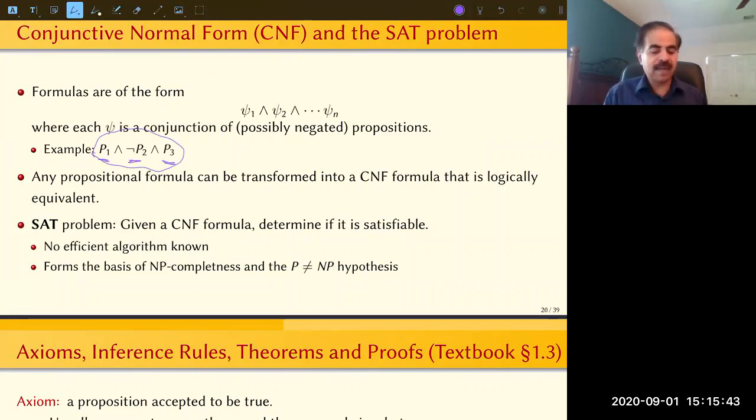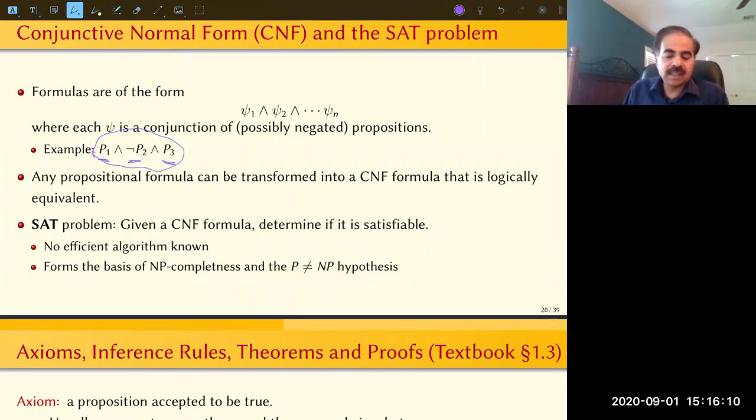So now if you have a disjunction of conjunctions like this, then you can simply pick one of the conjunctions to make true, and you can very quickly say, here is a truth assignment, that is an assignment of true or false to each proposition. And you can say, okay, by setting P1 to true, P2 to false, and P3 to true, I can make this whole thing true, okay?